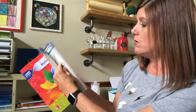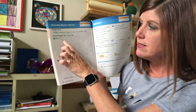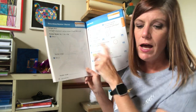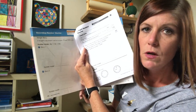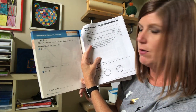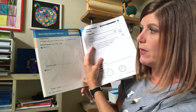Now, if you turn in your math journal to one more page, to page 190, there's also a place right here for you to practice a couple more story problems, and this one has an example done at the top for you. So you've got enough places where you can write 3 of your own number stories. So write as many as you would like, and I'm gonna ask that you show me one of these pages for your work today. Take a picture of one of them. You don't have to do them both, but I wanted you to know that they are there so that you could practice several story problems if you would like to do that.